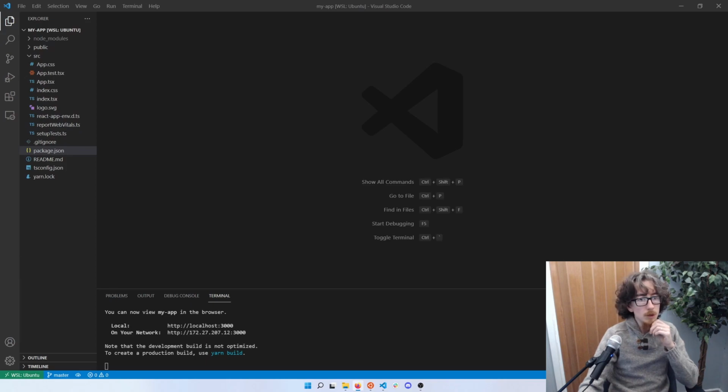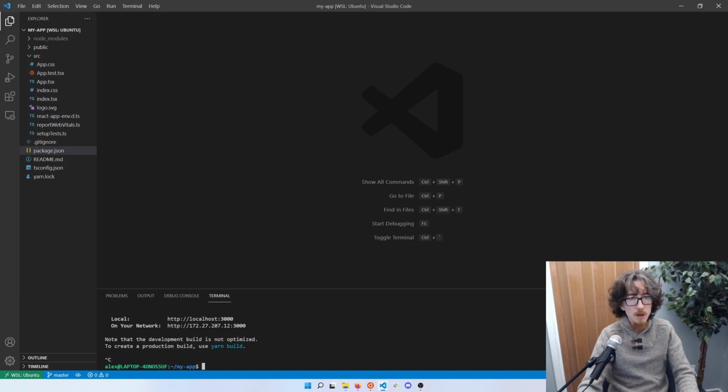Now, what do we do if we're a user and we want to use that cool library that we created that has a button component that we want to use? What we do, same as you would with any other library, I'm just going to close this app for the time being, is we install it. So we do npm install. Now what are we installing? What we're installing is the name of the application that we created. The name was defined in our package.json.